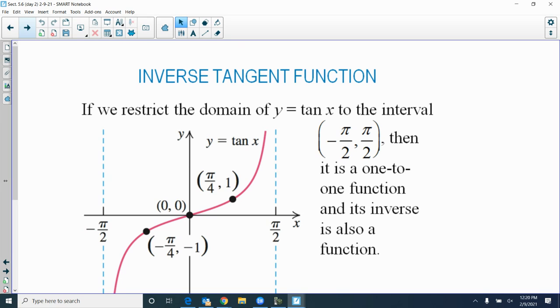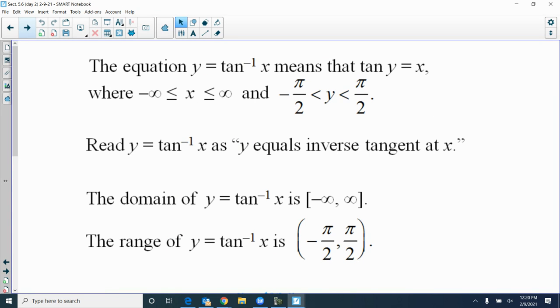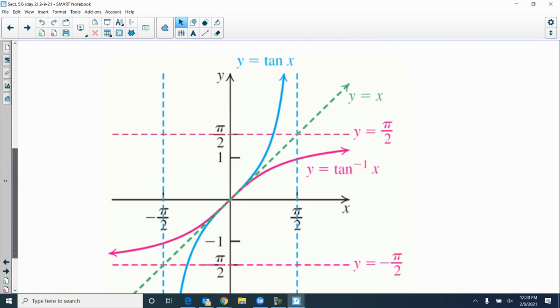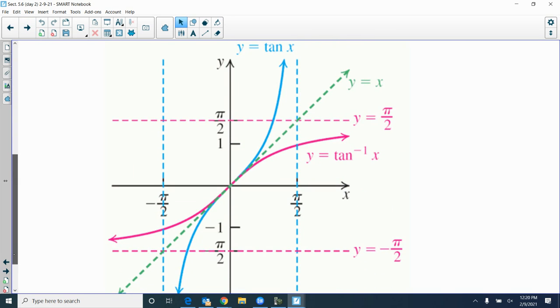Which means I'm going to get back answers in quadrant 1 or 4, because again I restrict it from -pi/2 to pi/2. So that's kind of how those are different. Okay, and here's that part on the right-hand side. Tangent is different because, remember, the range of the original goes from -infinity to infinity. So I can plug in anything into the inverse tangent. I'll only get answers back from -pi/2 to pi/2. All right, and there's your 2 graphs there.